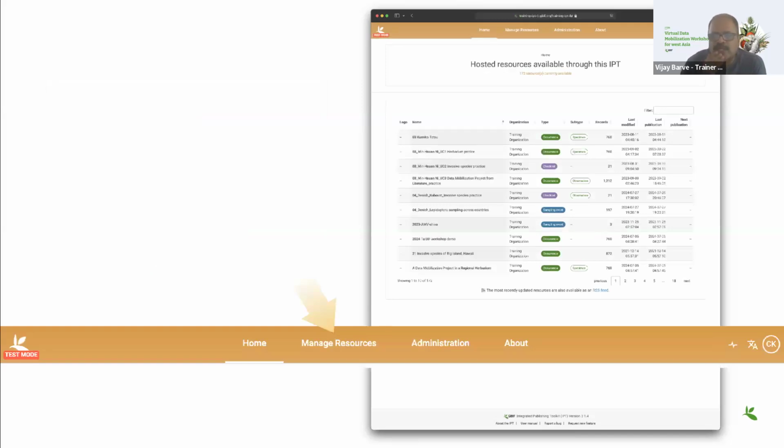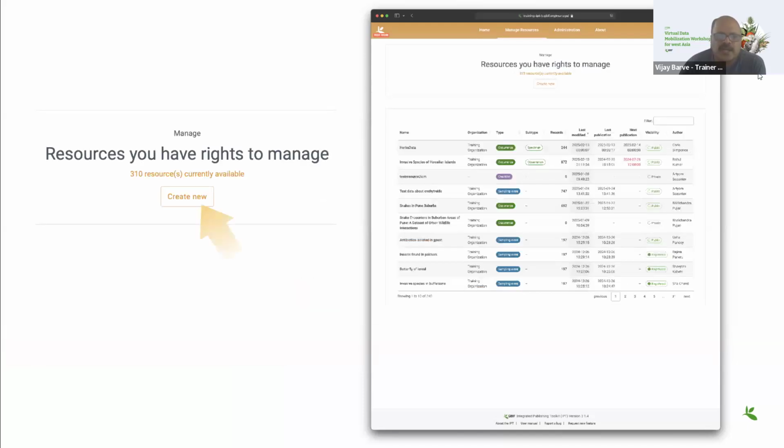Once you log in, you get a screen something like this, where you get a list of resources available on the particular IPT. When you want to create a new data set on this IPT, you should just go and click on manage resources.